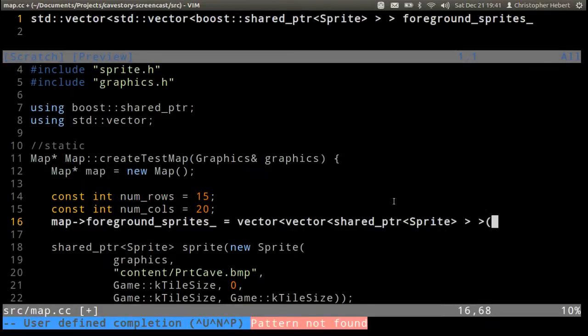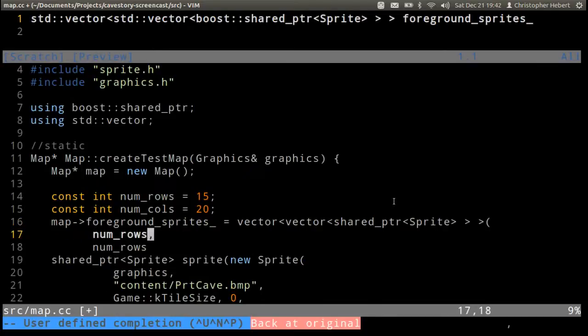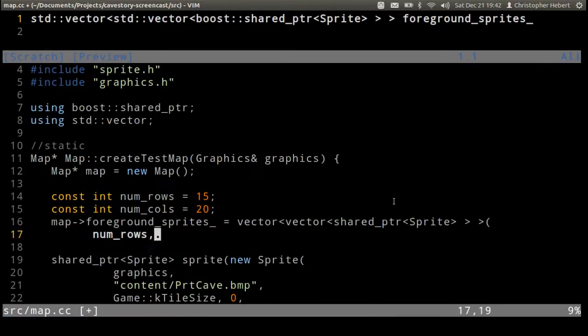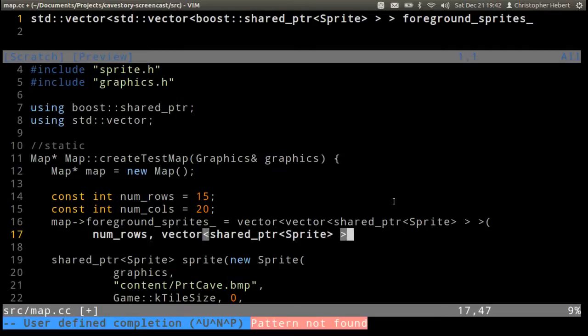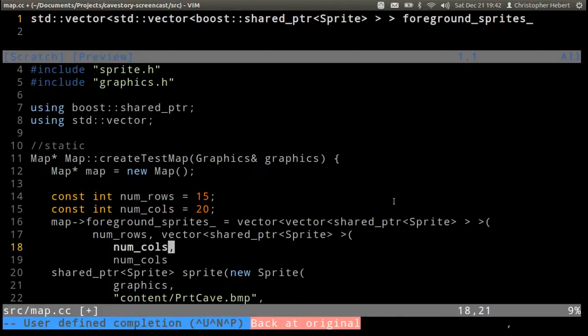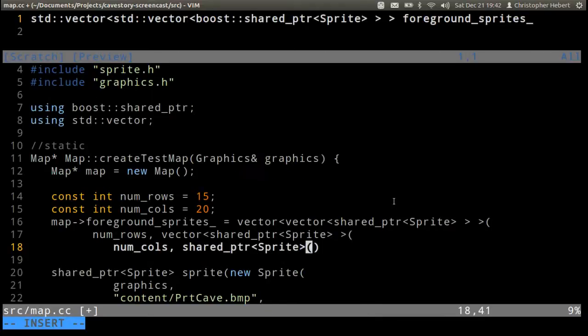I'm going to construct it with num rows, and this is the number we're going to be constructing, and we're going to construct it with this value, and this value is a single row, and a single row will contain num columns, and each column is going to have a shared pointer sprite initialized with no pointer.